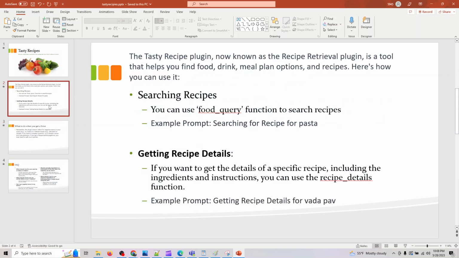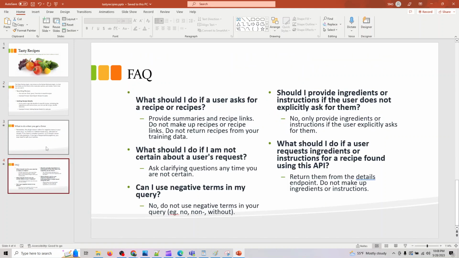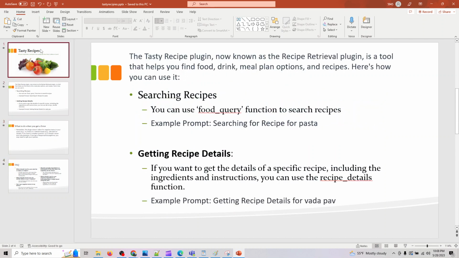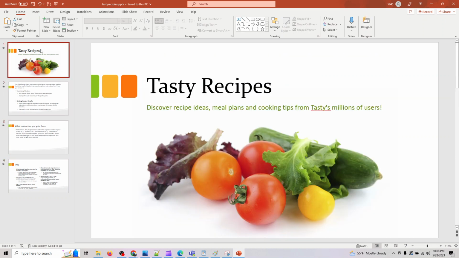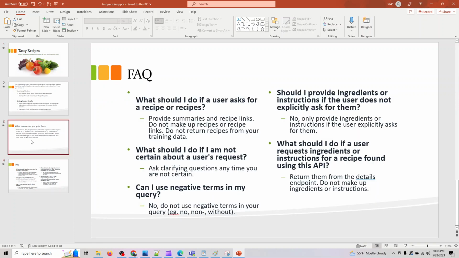That's one thing I wanted to mention, and I will have the slides uploaded for you for reference, but this plugin documentation might change. From the last time I used it, they have already changed some of the APIs and some features twice, so they might change it again. So this is not permanent, it might get changed.